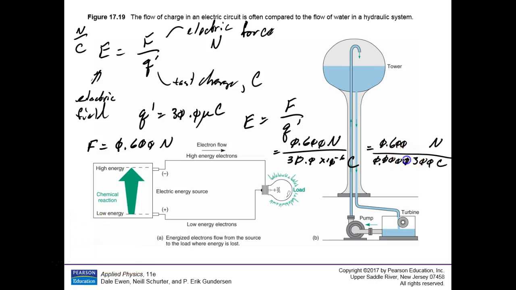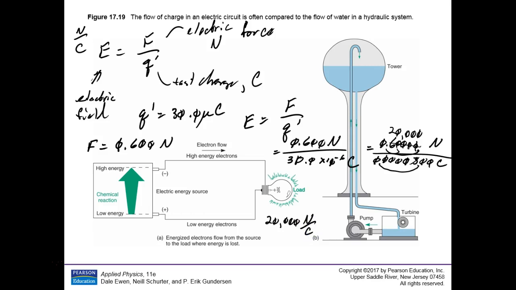Now, I'm going to move this decimal 5 places over, and that moves this decimal. I have to put some extra zeros there that are not significant 5 places over. And then 3 will go into 60,000, 20,000 times. So what's our electric field there? 20,000 newtons per coulomb. Whoa!